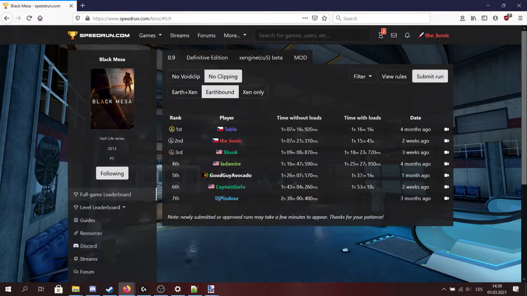And the other choice you have to make is game length. There is Earth plus Zen, also known as full game, and then there are the two subparts, Earthbound and Zen only. These were made because the two halves of the game are quite a bit different, and there was demand in the community to have competition in the two halves separately. It is also useful because a lot of new learners focus on the Earth levels because they're quite normal compared to Zen levels, which are quite a bit different. So a lot of new folks start by doing Earthbound speedruns, which is good because it lets them compete against each other and see their improvements while submitting runs to the leaderboard.